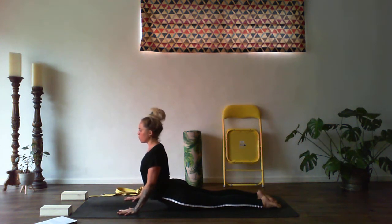Now imagine you have your block. Squeeze your imaginary block in between your thighs. Opening up your chest and shoulders, pressing the heart forward.